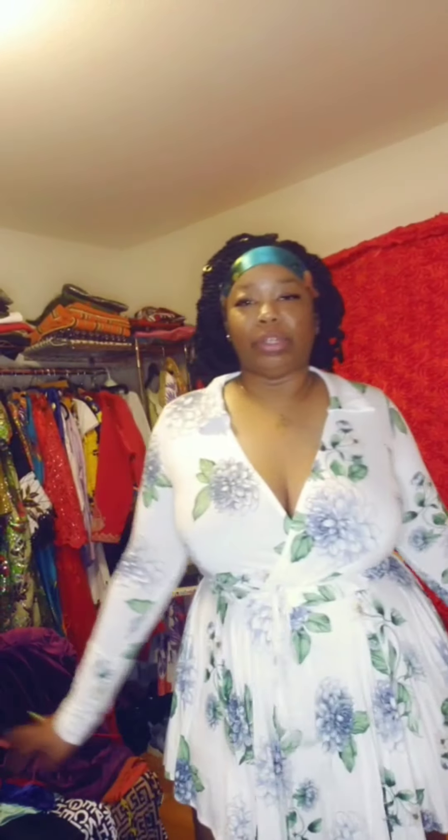It's a soft jersey material, very stretchy. I got it in a 1X and I absolutely love it. It's a romper, so it has shorts underneath and the top is like a skirt — it covers everything behind, which I love. If it's windy and it blows, I'm safe because there are shorts underneath. I'll probably wear it this spring with some tan gladiator sandals — that would be super cute.